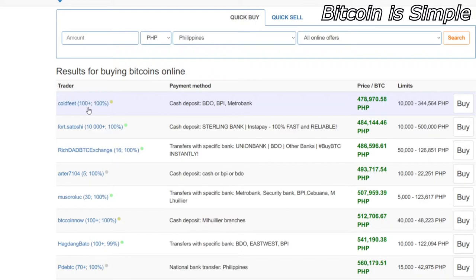It's also very important to check the ratings for each one of the traders. The first number is the total amount of trades the seller has done so far, and the other is their rating. It's better to find a seller with both a good rating and a good number of total trades. I don't recommend buying from sellers who may have a good rating but don't have enough trades yet. This website is very popular so you will find a very good offer.